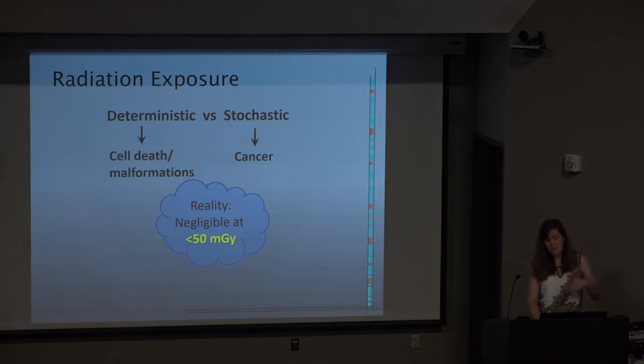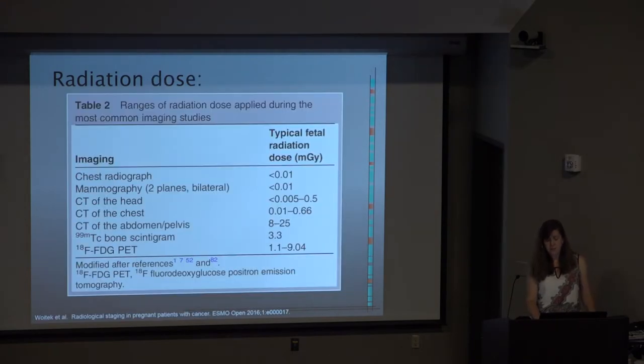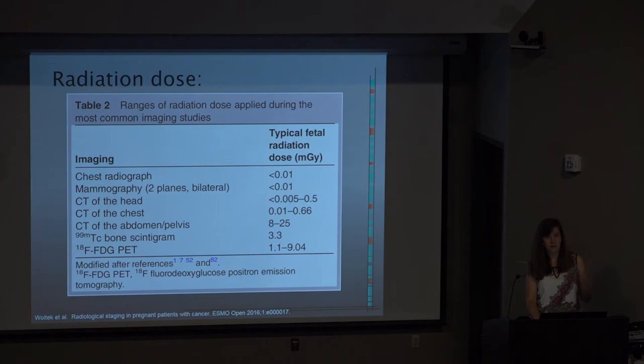So what does that mean in terms of your imaging? This is a reference table, and I have the references in the slides, and the slides are available via Jessica, or maybe posted online somewhere. Or you can just email me if you need the references. I'm happy to send this talk to you. And my name is Elizabeth Sadowski, in case anybody wants to find me by email.